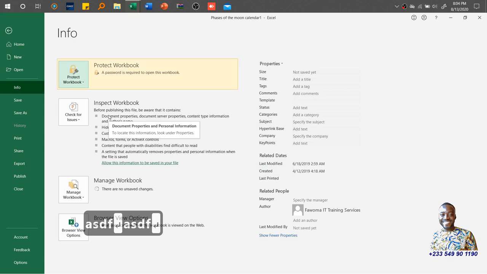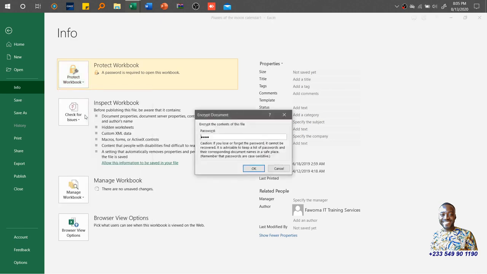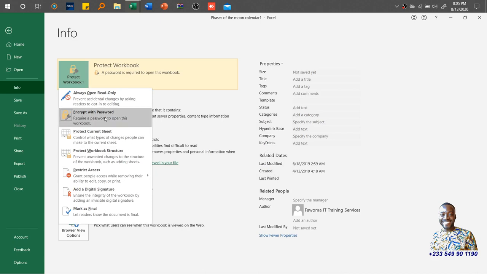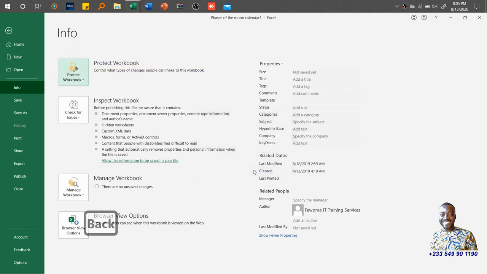Anytime I open this workbook, it will request for the password before I will be able to see the content of it. I'll go back and click on it to decrypt. Yeah, decrypt is the appropriate word. I don't want to encrypt, so I'll delete the password. Then it's gone.